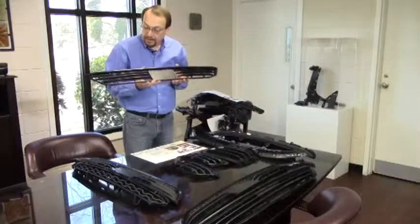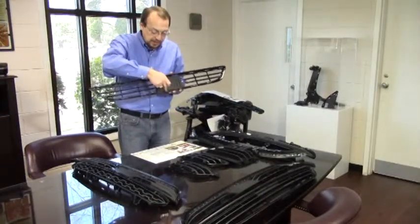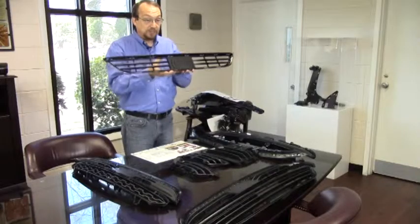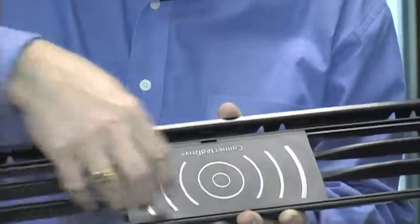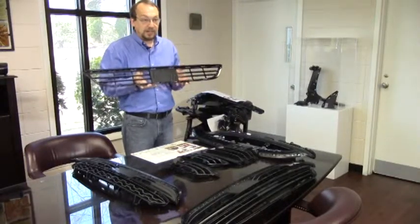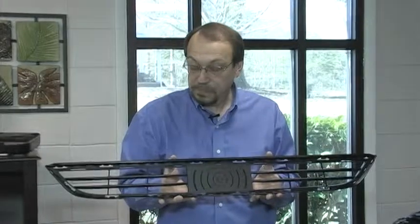Speaking of the cosmetic area of the grill, on all grills you will notice there's an edge that extends outward. This outer edge actually snaps up into the car and is hidden, so it is not cosmetic. But everything from the edge point inward and all textured surfaces — those are the cosmetically critical areas that need to be observed on the part when you're doing your inspection.